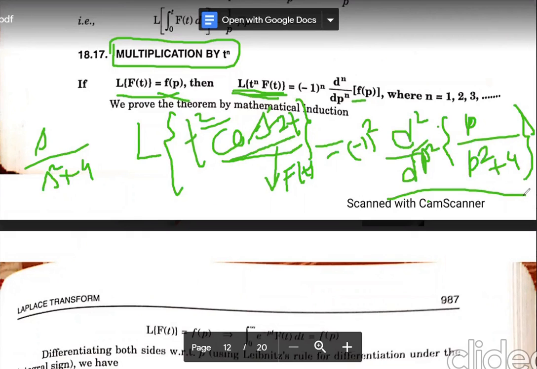So in this way, we'll be able to implement all these formulas. The thing is that you need to locate, you need to find out, very simple: if it is of the form t to the power n into f of t, so this part t to the power n is this one, f of t is this one. Find the Laplace transform of this and then use this formula, and you will get the Laplace transform very easily. So as a formula, you need to remember this also.